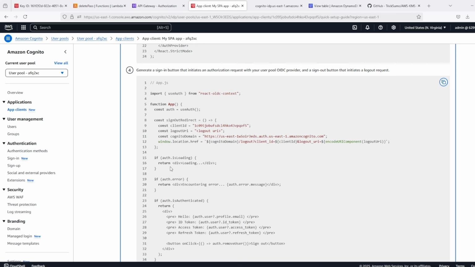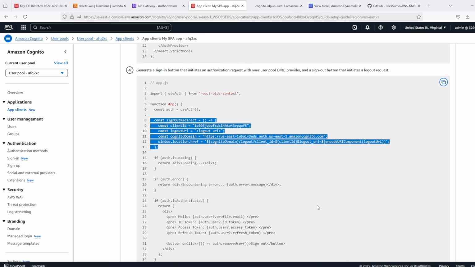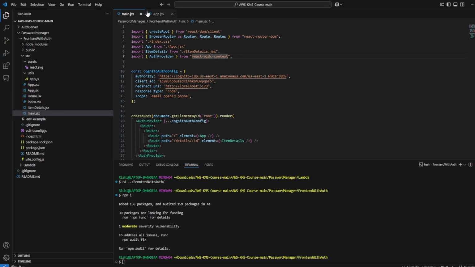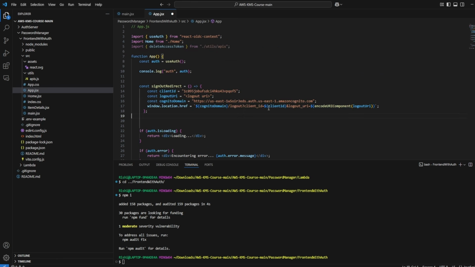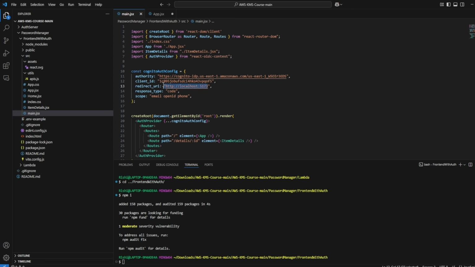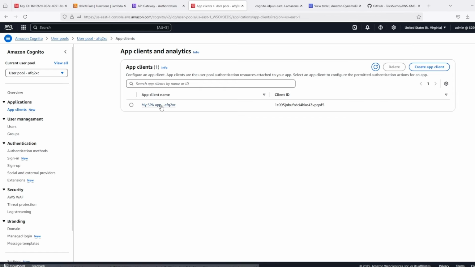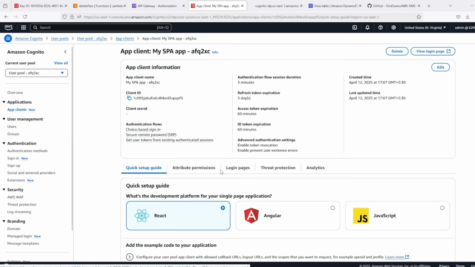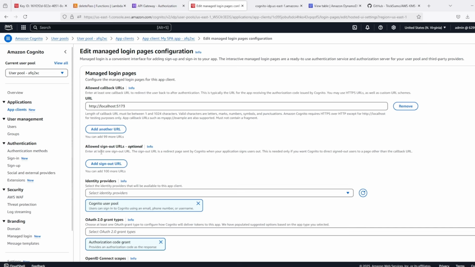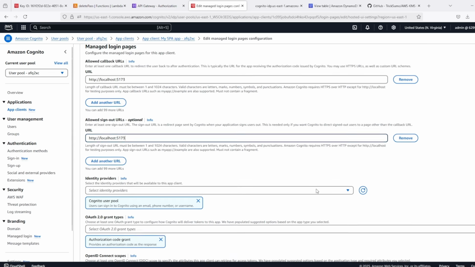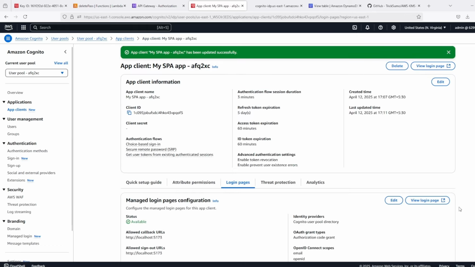One more place we have to update is this thing inside app.jsx. This one. Also here we need to update the logout URI, which we can keep for now as home page. And also we need to update it here in login page settings as sign out URI and save changes.